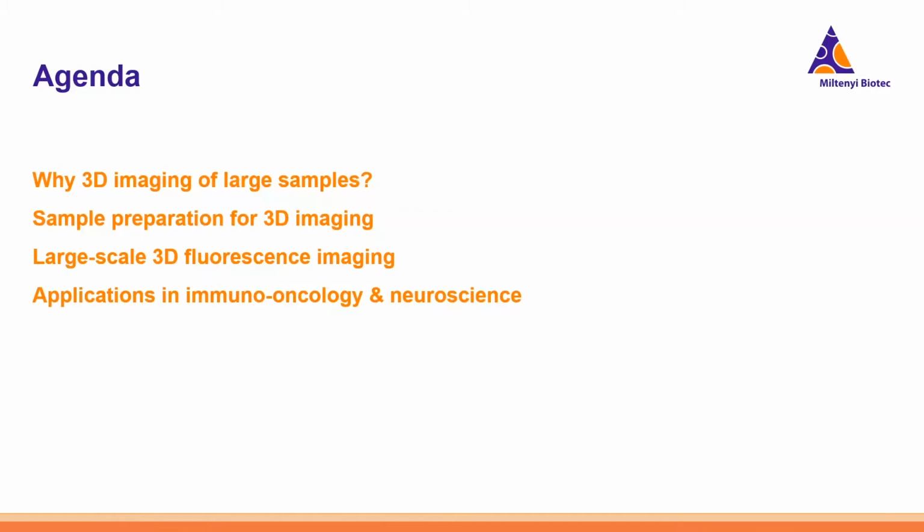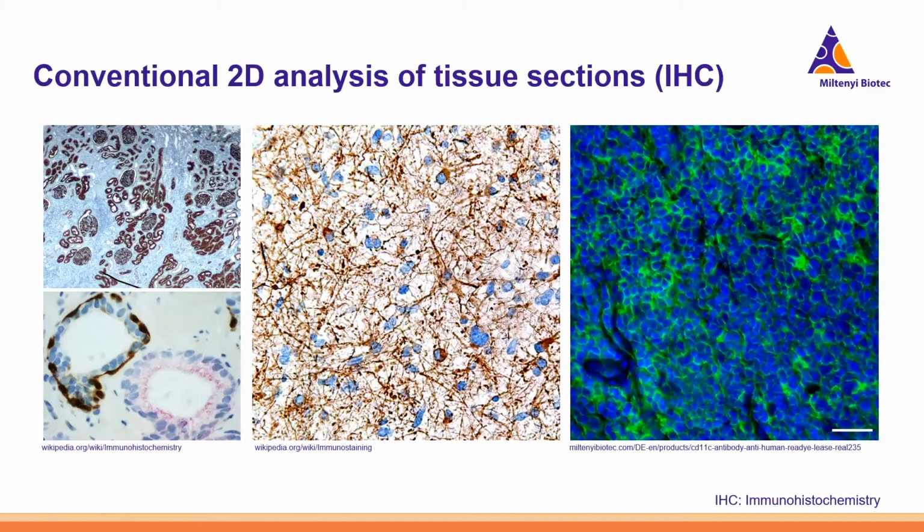So then I would directly start with something that I guess all of us know, and this is conventional 2D analysis of tissue sections. This is in combination with antibodies, also referred to as immunohistochemistry. And this is a gold standard method. It has been around for over a century, and we know these images from many publications. So here you can see tissue sections being stained with dyes or antibodies in a chromogenic detection manner. Or here on the right-hand side, you can also combine this with immunofluorescent microscopy.